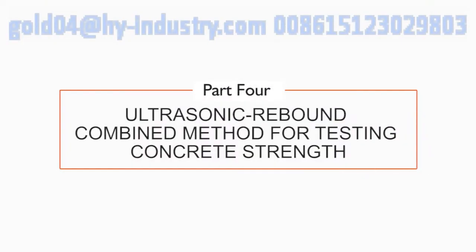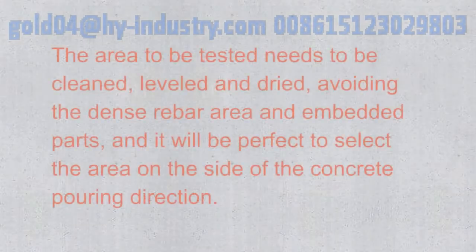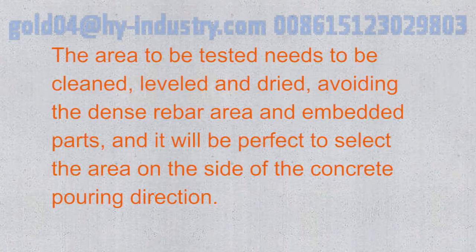Part 4. Ultrasonic Rebound Combined Method for Testing Concrete Strength. Preparation before test. The area to be tested needs to be cleaned, leveled, and dried, avoiding the dense rebar area and embedded parts. It will be perfect to select the area on the side of concrete pouring direction.